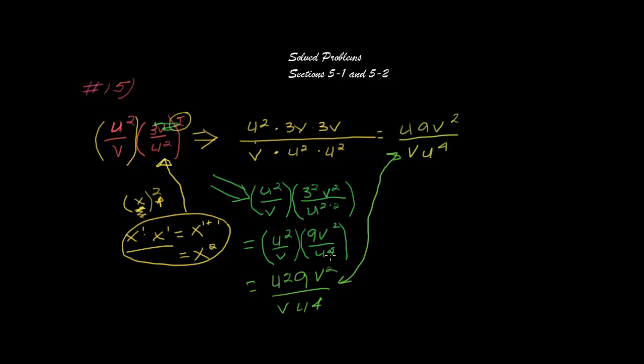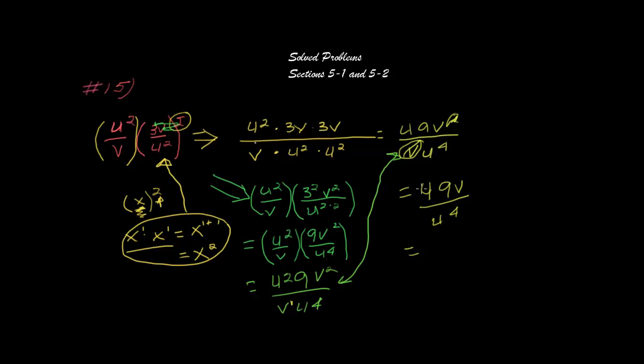We're not quite done. This can be further simplified because we have a common factor here. Now again, this can be done in two ways. You can see that we have v over v squared. There is a common factor of v. We can also subtract exponents here. So the understood exponent for v is v to the 1. We subtract exponents, or we can see this as having a common multiple. In any event, we are left with u. There is no 9 here. 9v, because this goes into here once. And in the denominator, we're left with u to the fourth.